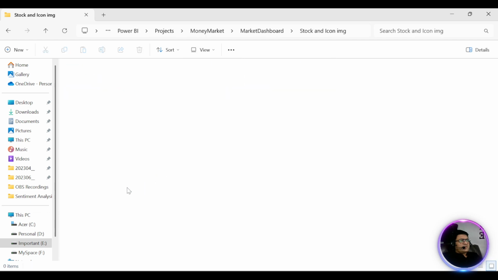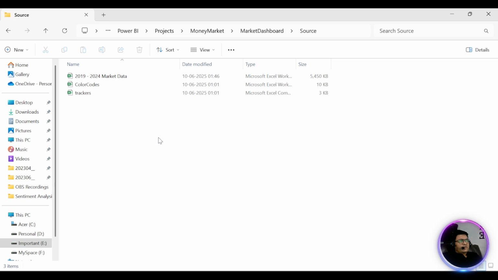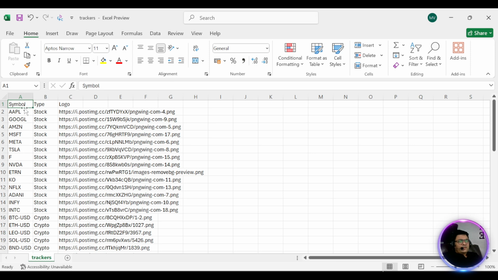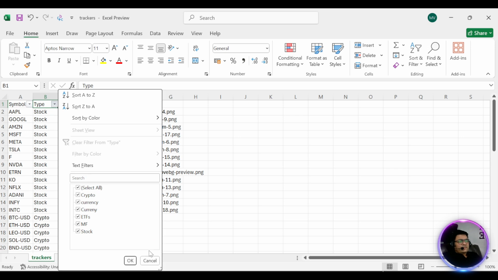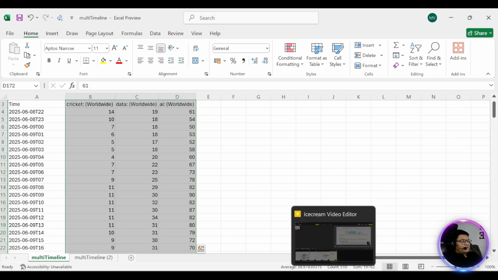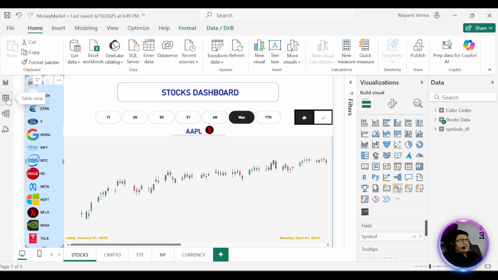So basically, stock and images. These were the stock images. We could use something to upload these, and then if you see this tracker, I had a file for 2019 to 24. I'm loading the symbols, the type, like whether, control shift L, so just quickly do it. These are the different pages that I made, and post image is something where we can just upload an image and get the URL, and then we can use a new tool to show that. Going back, yeah, so probably this is how I made it. Thank you.